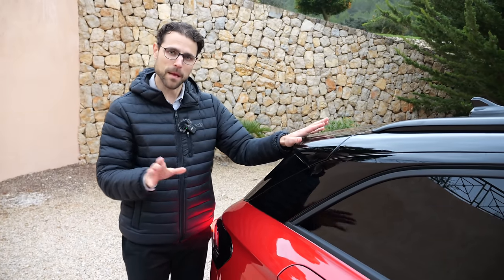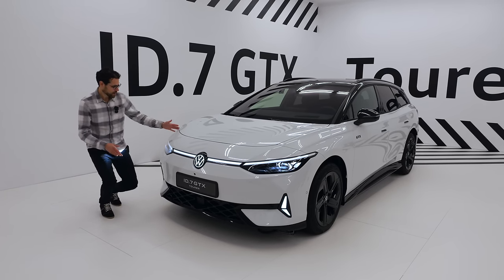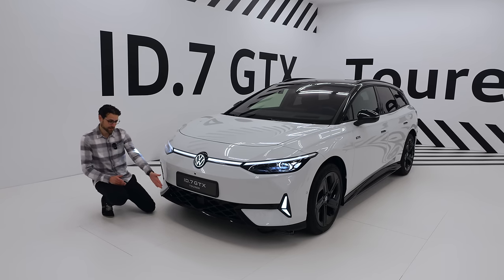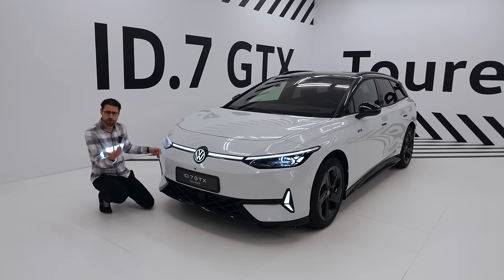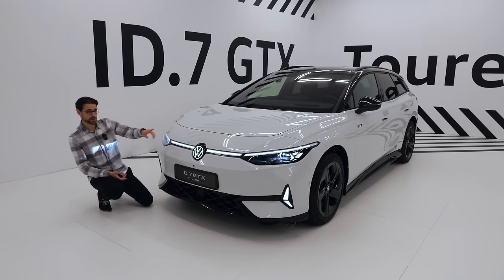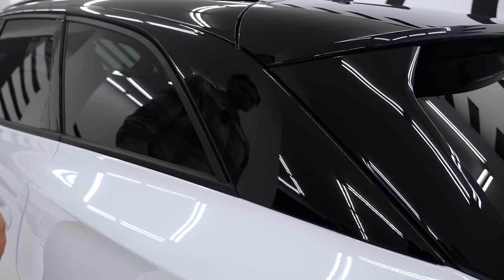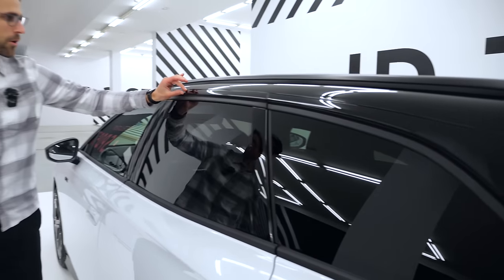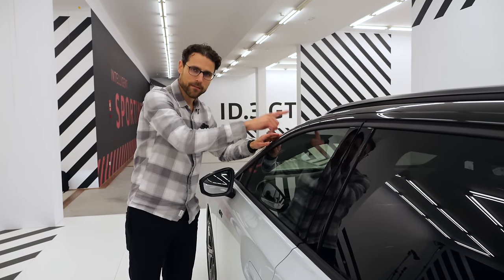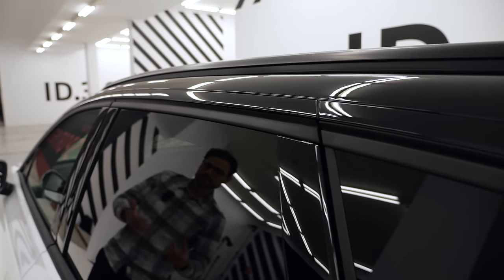When we have the chance to drive this one, we can maybe also do a charging test if you'd like to see that. Here as a side-by-side, the ID.7 GTX in Glacier White — it has some kind of cream nuance to it. The lower black contrasts are of course even more pronounced when the vehicle color is brighter. The GTX also features blacked-out elements, including 20-inch wheels in black for an even more sinister look. If you've seen our normal ID.7 review, the element below the roofline is usually a chrome or aluminum look, but with the GTX it's all the way blacked out.